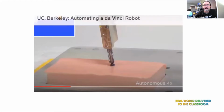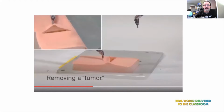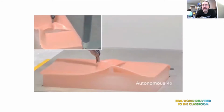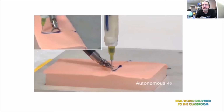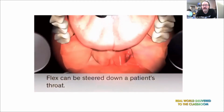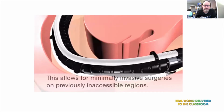So one of the things that a lot of work has been done on in the last 4 or 5 years is robots that help and assist in surgeries. The da Vinci robot is a great example. There's been a lot of work on the da Vinci robot and other robots, and where this helps out is that the precision and capabilities of the robots are a little bit better than the doctor, so the doctor will monitor the surgery, help with the surgery, and guide the robot when it's doing the procedure.